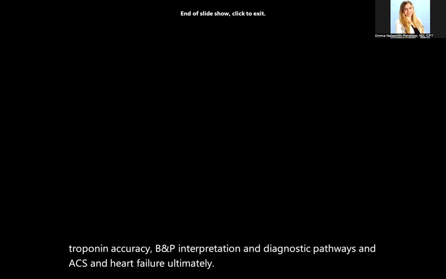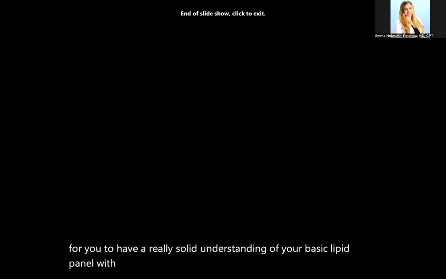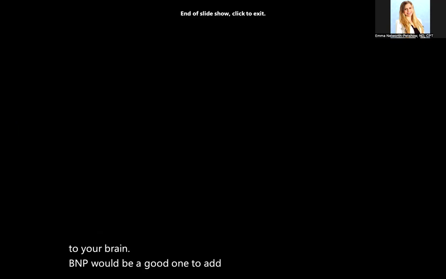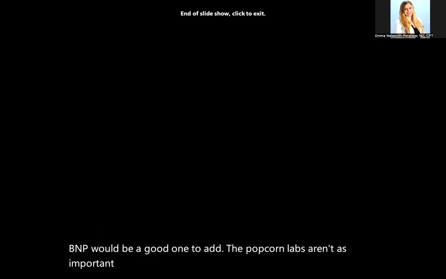when looking through these different studies and labs, my goal is for you to have a really solid understanding of your basic lipid panel with cholesterol, triglycerides, LDL, and HDL, and then understand the troponin types. And if you can add one more thing to your brain, BNP would be a good one to add. The popcorn labs aren't as important or vital for this class at this time.